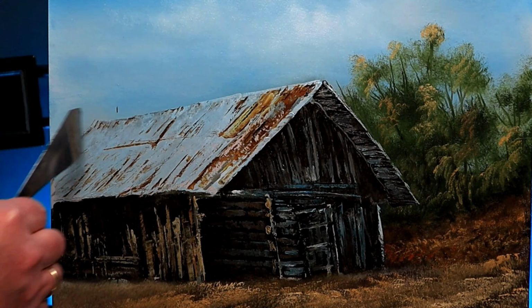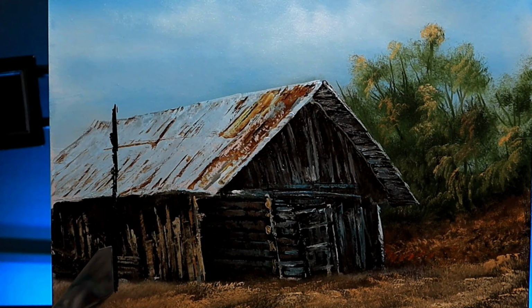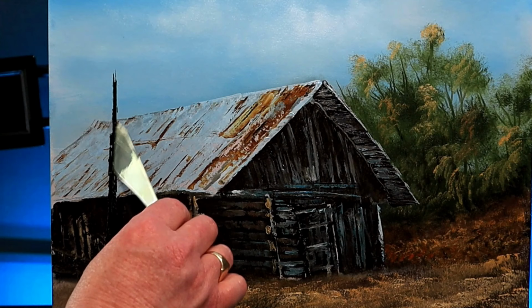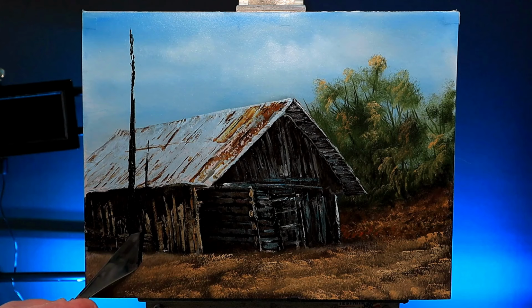I'm going to use my palette knife with some Van Dyke brown and black. I want to just drop in the line of the trunk. Make sure it comes down and touches the ground. There. I'll do the left side of the tree trunk using the back of the knife blade. I'll let this tree grow right off the top of my canvas. And of course, as Bob would say, every tree has a little friend. So there's that one.